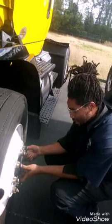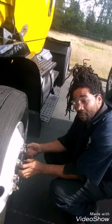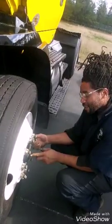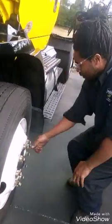So next we will check our wheel bearing seal, which is here. On most trucks it will have a dial here that lets you read the oil that's in there, but this one doesn't have one. So with that being said, our tire pressure is good, and that pretty much sums up the video for the pre-trip.